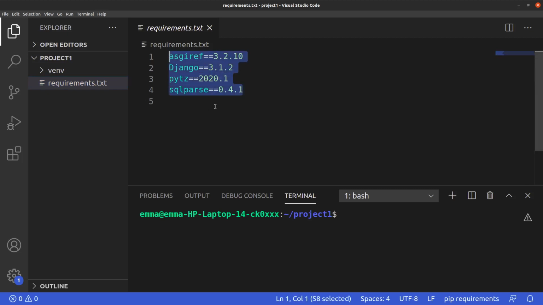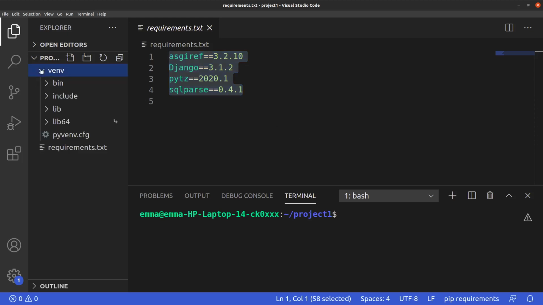packages that have been installed, and this one helps you when it is time to deploy your application, maybe to Heroku, because Heroku will use this list to reinstall and redeploy your system up there, because when you are pushing to Heroku, this virtual environment won't be included. Yeah, so let me just reactivate my environment again.